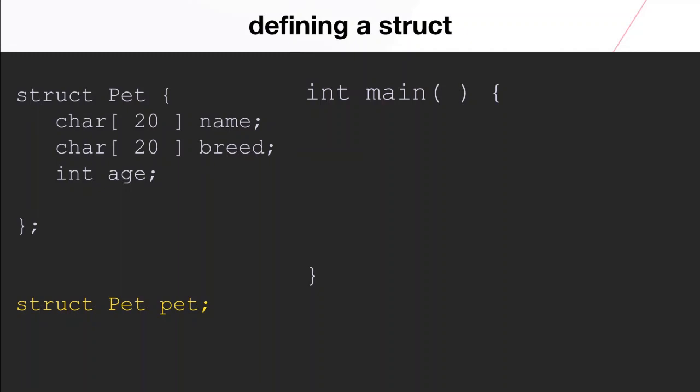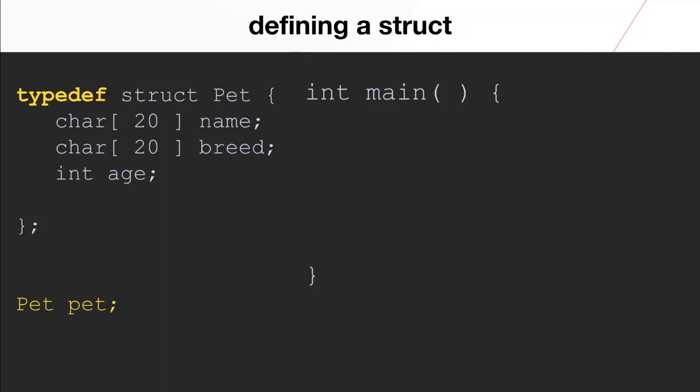To get around this, because that's kind of annoying if I want to create lots and lots of pets to have to type out two keywords every time. Wouldn't it be nice if we only had to type out one keyword? Well, there's a way to do that, okay? So as we're defining our struct, if we include the typedef keyword, that allows us later on in other parts of the program to just refer to that struct by its optional tag. So then if I want to go create lots and lots of pets later on, all I have to do is use pet with a capital P to define the type, and then I can name that pet whatever I want. So the typedef keyword is something that comes in handy, all right?